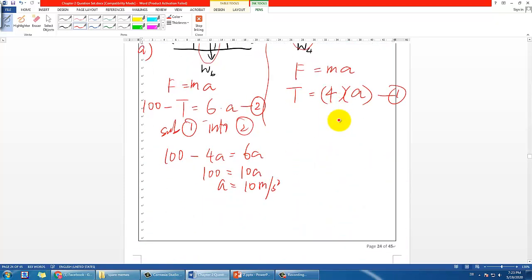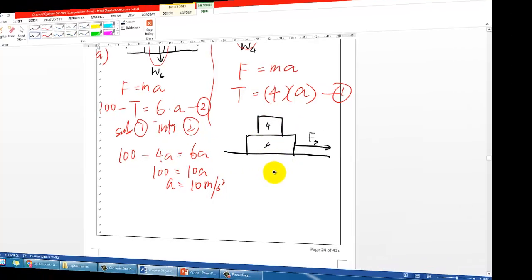So basically, you may want to redraw the whole diagram. Something like this, so 4 and 6. And then what you do is you pull it with a force F that they call. Let me just label it as Fp because I want to keep the capitalized F as net force meaning. And by intuition, you can already imagine, like, when you pull this lower block, if you pull it with a large force, there's a certain way that, of course, the upper block cannot stick with it. But if you pull it slowly or with a small force, then both of them can go together because of the friction between them. So you may want to draw the free-body diagram of each block separately. Let me clear out this area and start to do the free-body diagram.